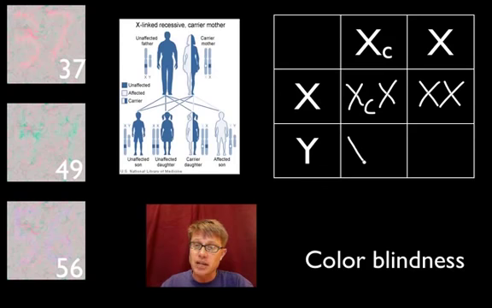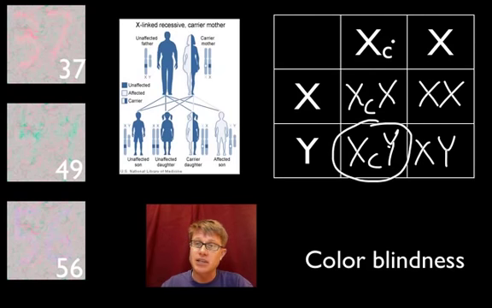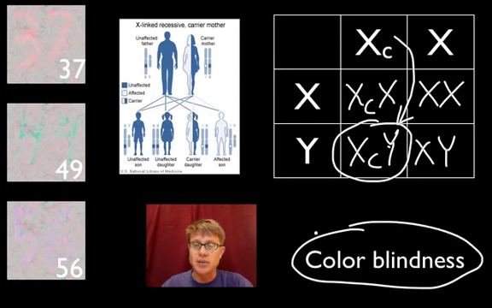And so if we go to the next one, this would be me, and this would be another boy. Okay, and so I'm colorblind. That means that I got the gene from my mom. What did I get from my dad? Just a Y chromosome, and the gene happens not to be located on there. So colorblindness is an example of that. What if we look at my sister, is she colorblind? No, because she got a good one as well.